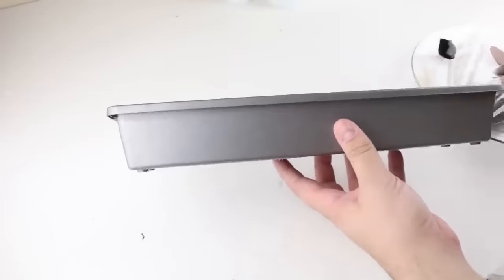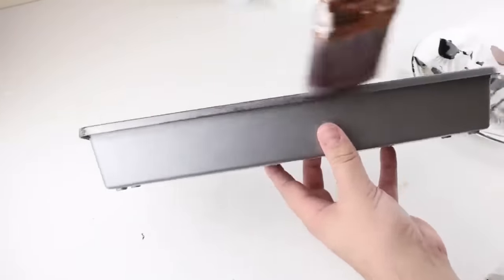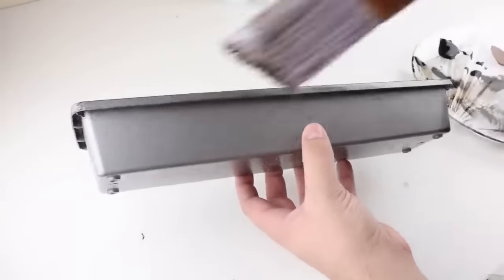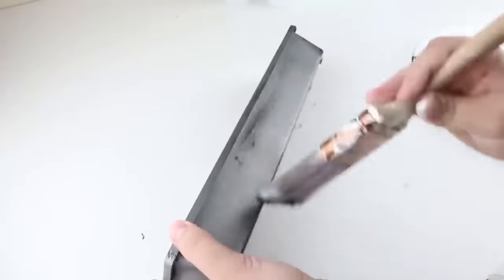Once the spray paint has dried, we can go in and start distressing. I like to use a combination of black and brown. And of course, we're gonna go in here and do some dry brushing, and then also use a wet and dry paper towel to remove some of this and give it a really good distressed look.